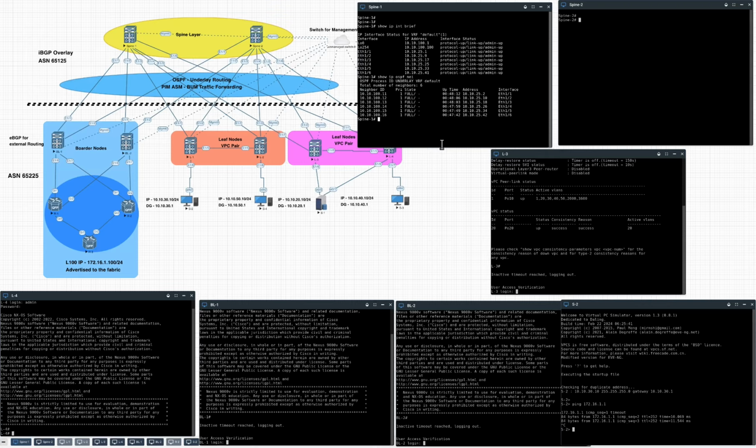So for a VXLAN cluster environment, the most important thing is the underlay. It should be there, which is basically layer 3, ECMP, and fast convergence. These are the three very important keys for a cluster network. So underlay gives you the reachability between the loopbacks of the leaves, which is basically the VTEP.